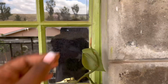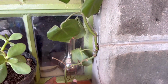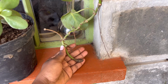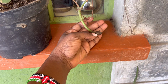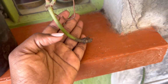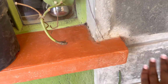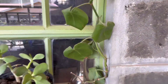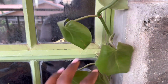Then I have my money plant here. Unfortunately, it broke off, but it's a really resilient plant. So instead of soil right now, I want to put it in a jar of water and see if it will root. I know it does, as long as you have a healthy node, of which I can see here I have a node. So I'm going to repot this one. I'm going to plant it inside water and let it thrive. Probably in the future, I'm going to cut out the nodes and get more plants from this one.